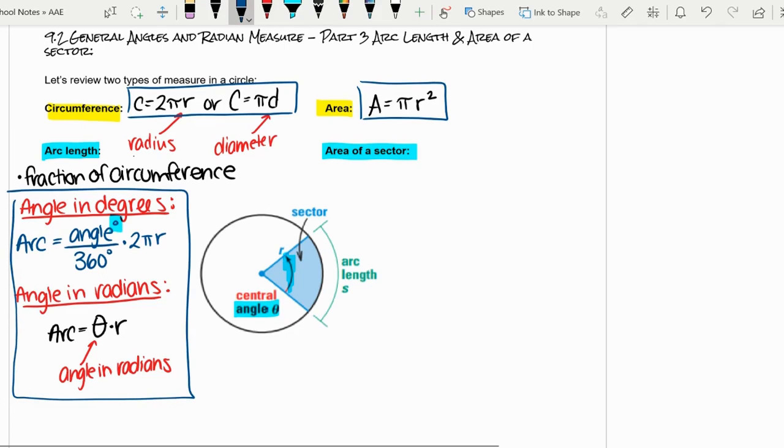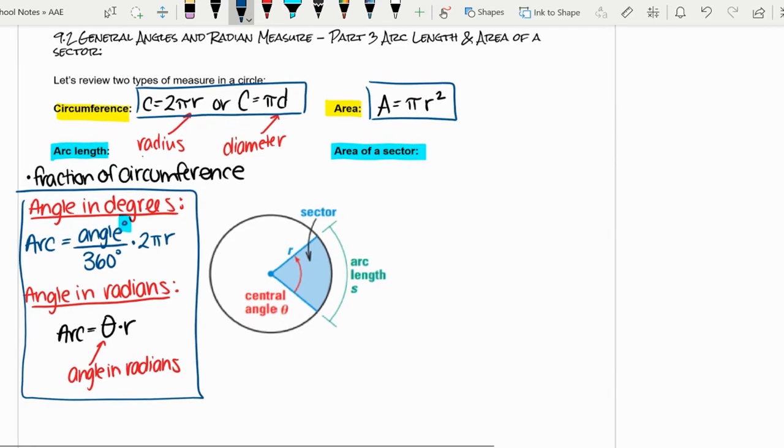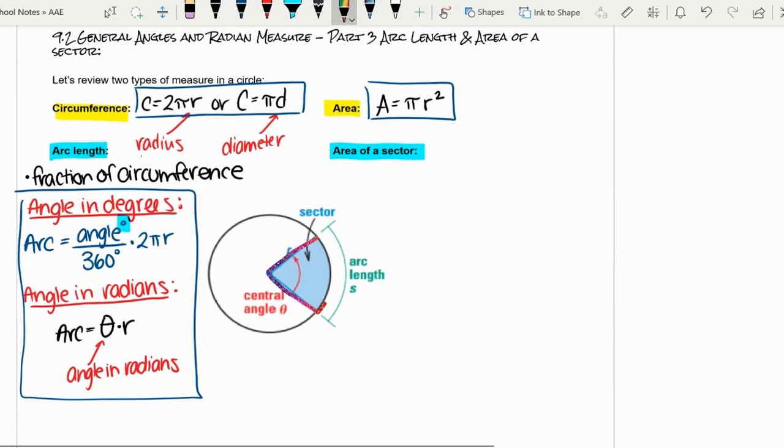We have the same thing for area of a sector. We have two formulas, and a sector is essentially, it looks like a piece of pizza. So here, this is the sector. And if I color that in, that's the shape. It's like the shape of a slice of pizza, right? So it's a fraction of a circle. So I'm going to say fraction of area of the circle. And I'm going to put in parentheses, it looks like a slice of pizza.